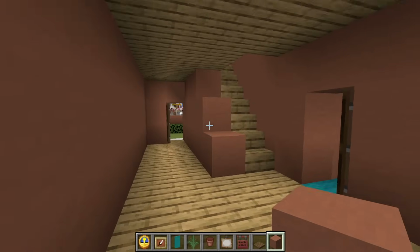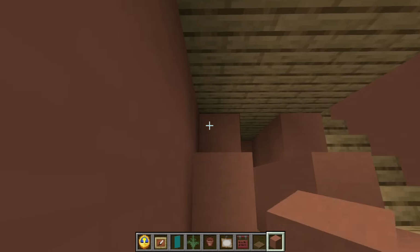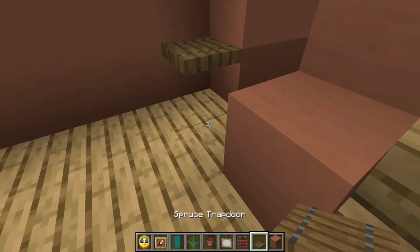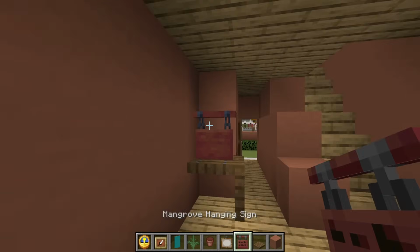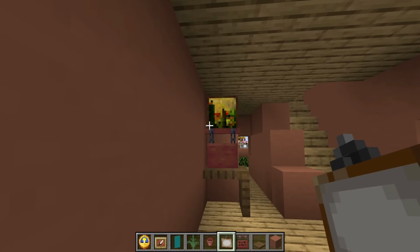Next, we are going to furnish the hallway. So first of all, right next to the back door, we are going to build up this wall until the wall is as long as this staircase. So in front of the end of this wall, we will have a small side table made using 2 spruce trapdoors with a hanging mangrove sign, or a mangrove hanging sign extending from this wall with a painting above it.